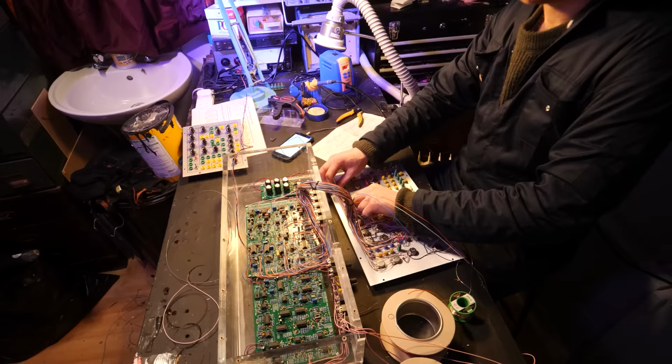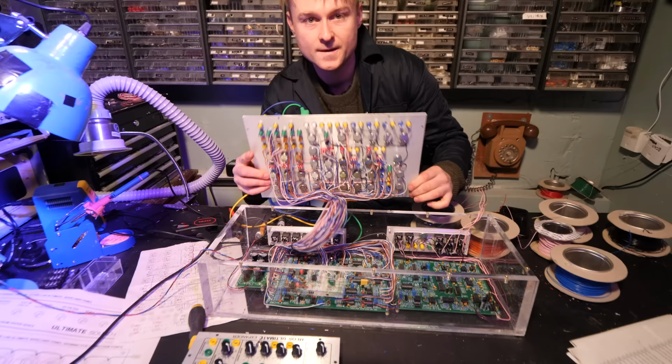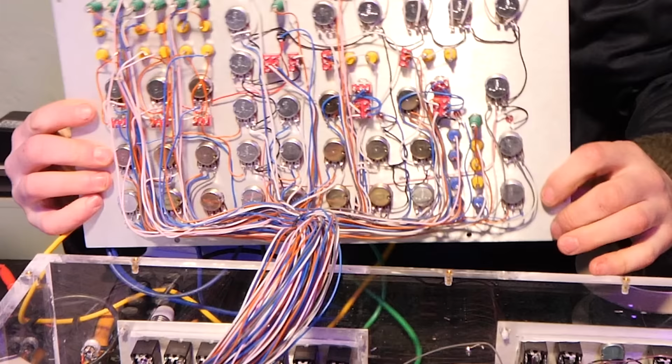Didn't manage to get it all done in one evening, so I had to spend a bit of time the following morning just to finish it off. So over the last couple of evenings, I've wired the panel to the circuit board.